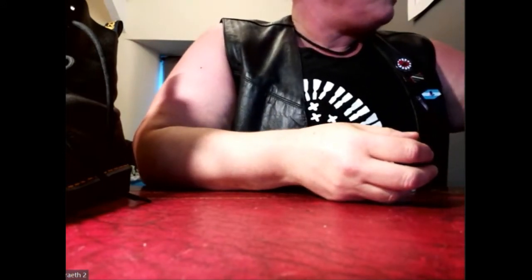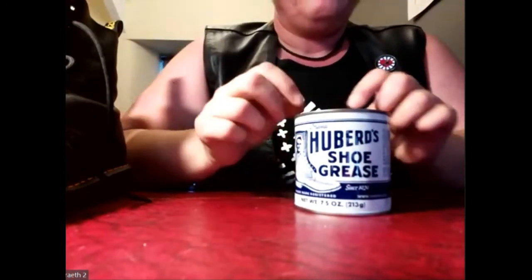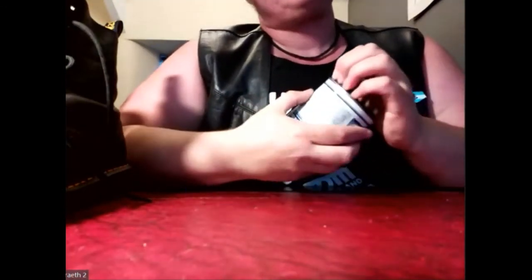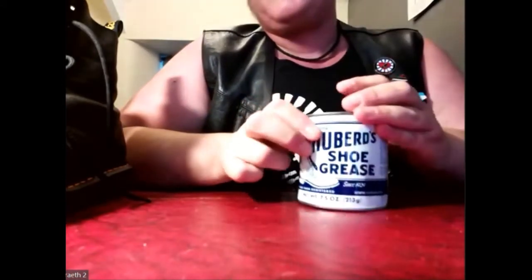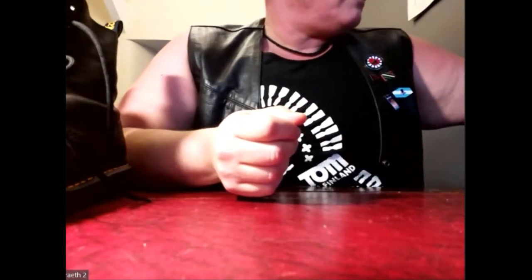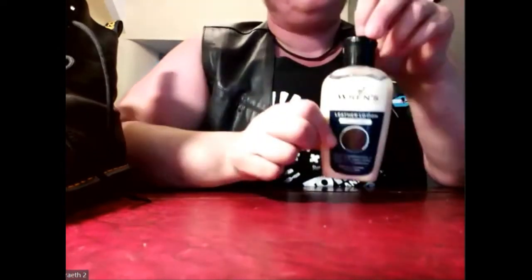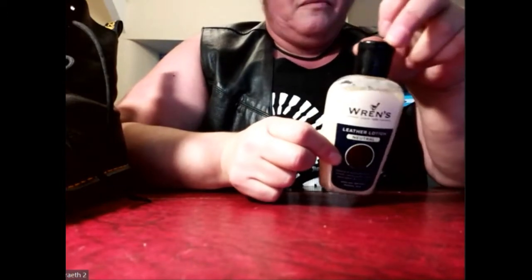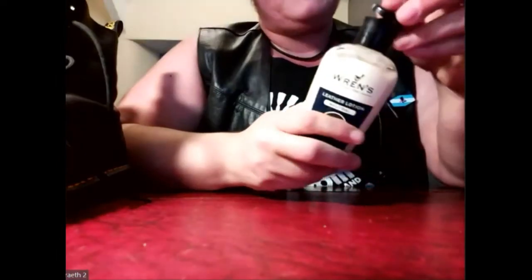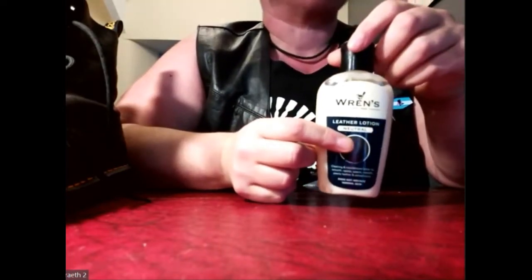I have also some conditioners in my kit. This is probably the most well-known one, Hubert shoe grease. It's oily, it's a grease, it's thick, and it gives a really good condition to things like oil tan leather and the heavier leathers. I also have some other conditioners that I like using. I like this one. This is Wren's Leather Lotion. It's a British product that it's a cream, so it's very gentle, it's very soft, and it sinks into the leather really easily.